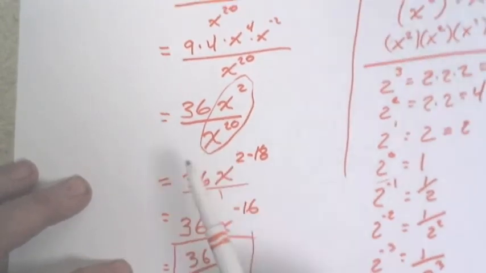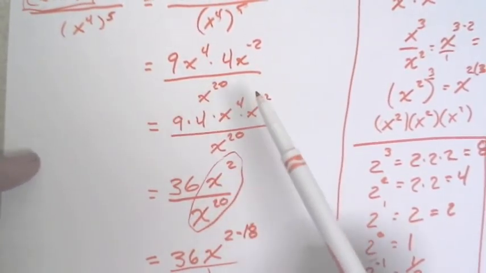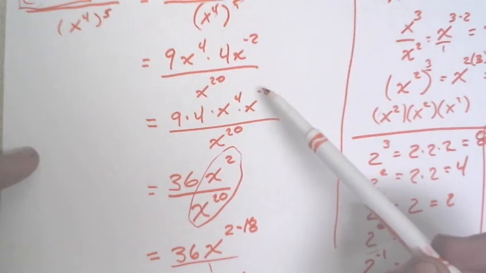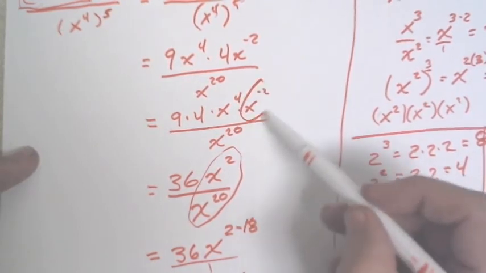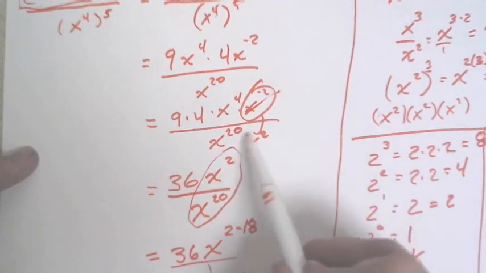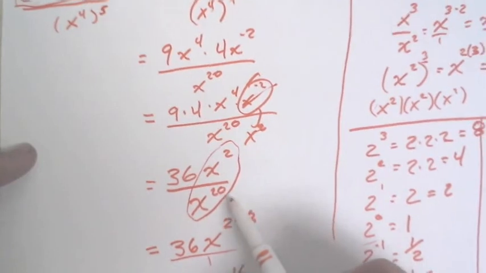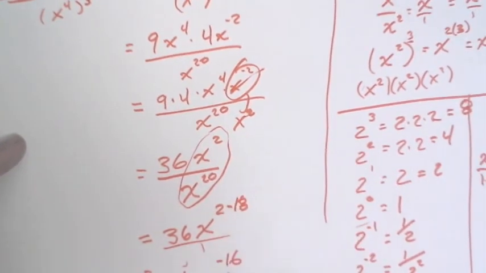So there's a lot of manipulation in here, and a lot of things you could frankly have done in different orders. You could have brought this x squared down. That would have turned it into a 22. So we would have x to the 4th over x to the 22nd. But 4 minus 22 is still the same 16.